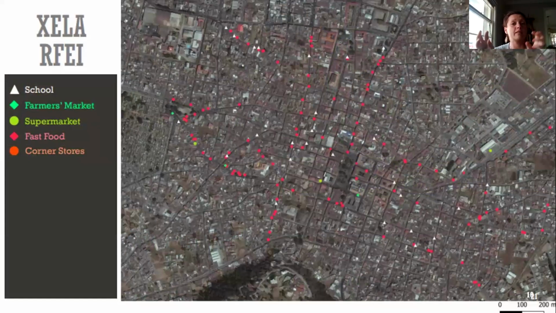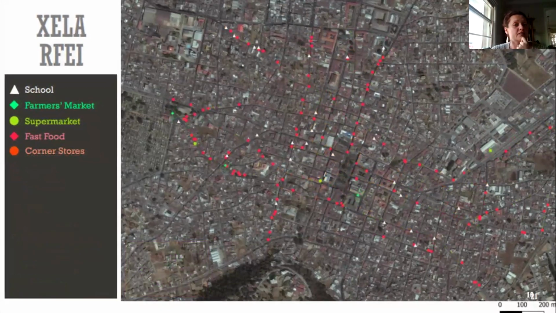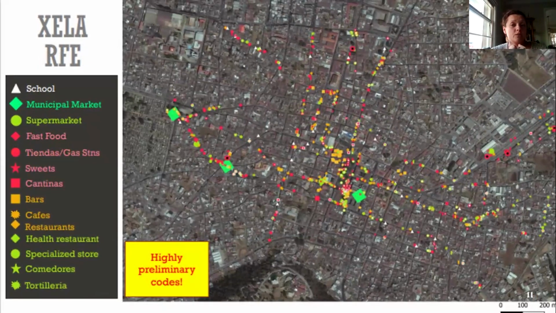So when I took my data set and looked at it just if you count the RFEI categories, this is what the map looked like. This is what the map looked like when we counted everything. And you can see that's a pretty stark difference between that map and this one. There's a lot more offerings, a lot more mixed kinds of offerings. And you can see here that we added a category of orange, which is mixed or middle healthy, because you couldn't always say if something was completely healthy or unhealthy because people offer mixed foods available.